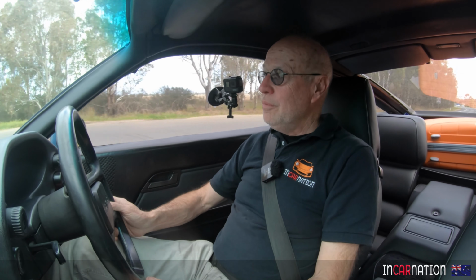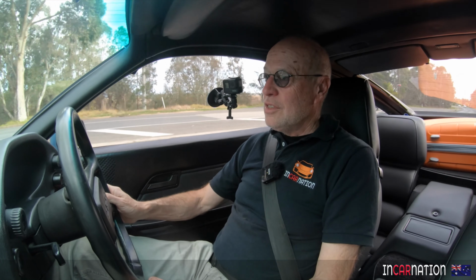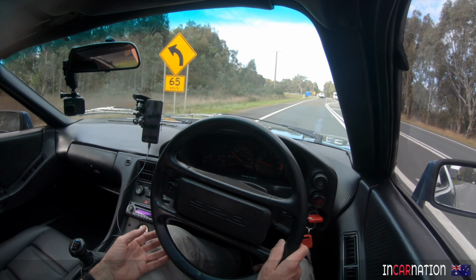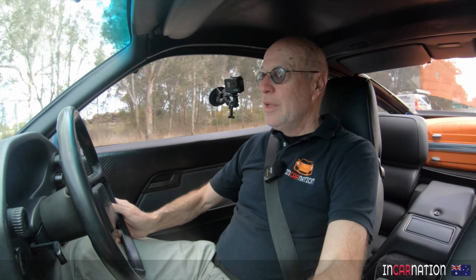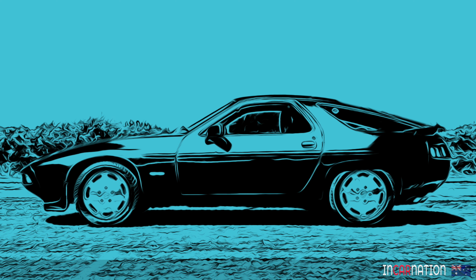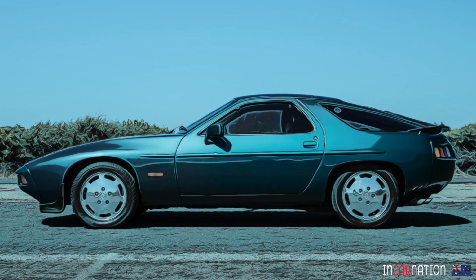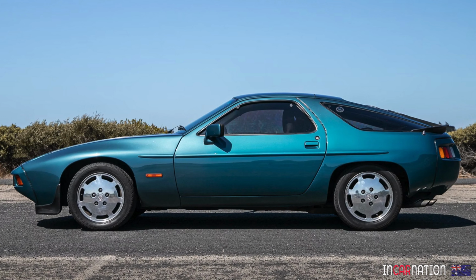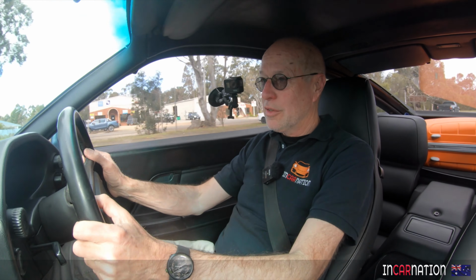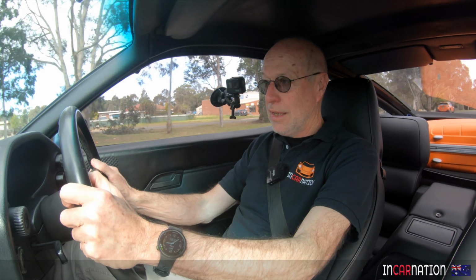And yet now, 40 years later, it just looks better and better every day, particularly when you compare it to the modern kind of overstyled, too many curves, too many folds cars. This thing's just got such simple, elegant lines, and it's just a thing of great beauty, in my humble opinion. Have you got the bug for a car like this, or is it just an old man's daggy car?